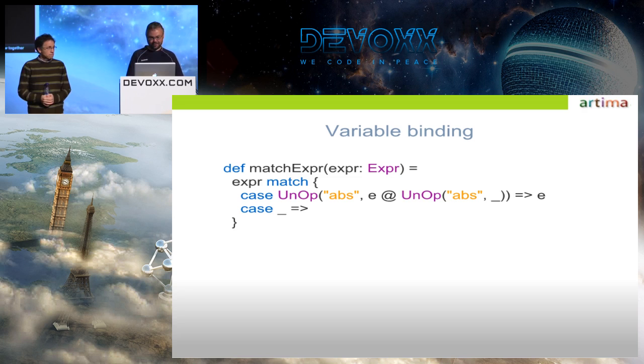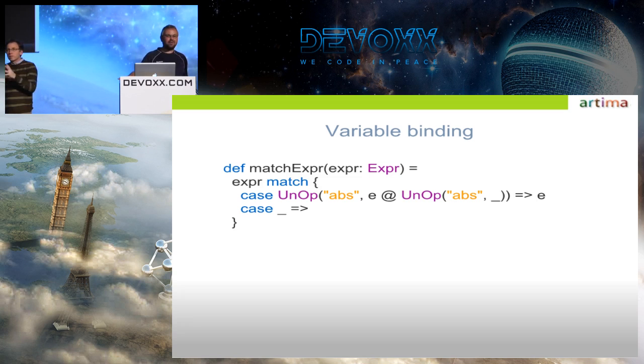So then there's binding. This is one of the things I want to show, this little @ sign here. A lot of times when you want a variable, you can just put a little name for that if you want something to pop out. But sometimes the thing you really want is more complicated than that. An example is this UnOp for absolute value. If you take the absolute value of the absolute value of x, then you can simplify it by just saying absolute value of x. You can get rid of one of them.